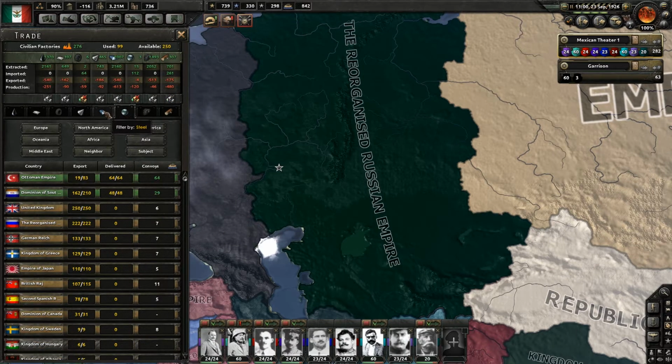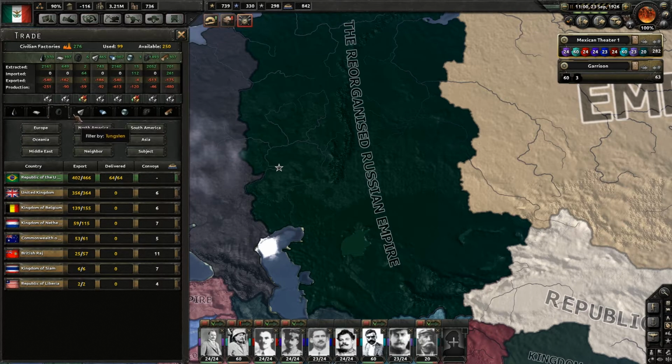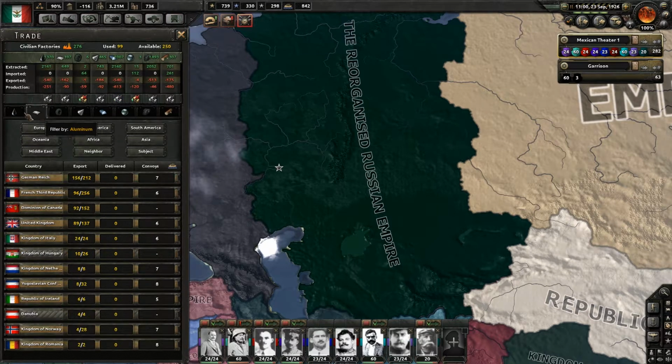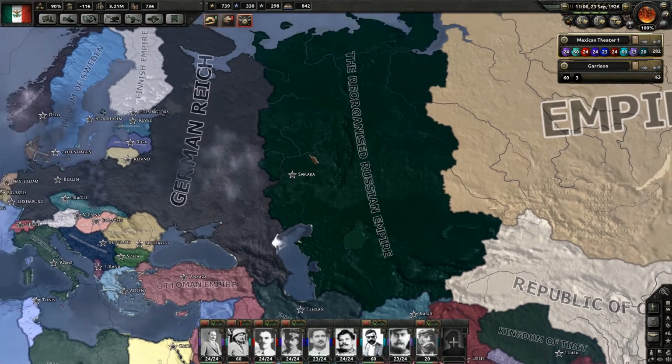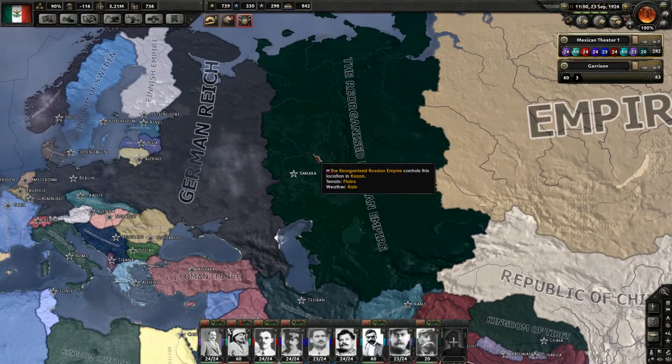I don't think we're trading for chromium. Yeah, we still need it. Okay. And rubber? Yeah, we still need rubber. Well, we won't probably once we occupy Brazil, but you know, we'll get there eventually.